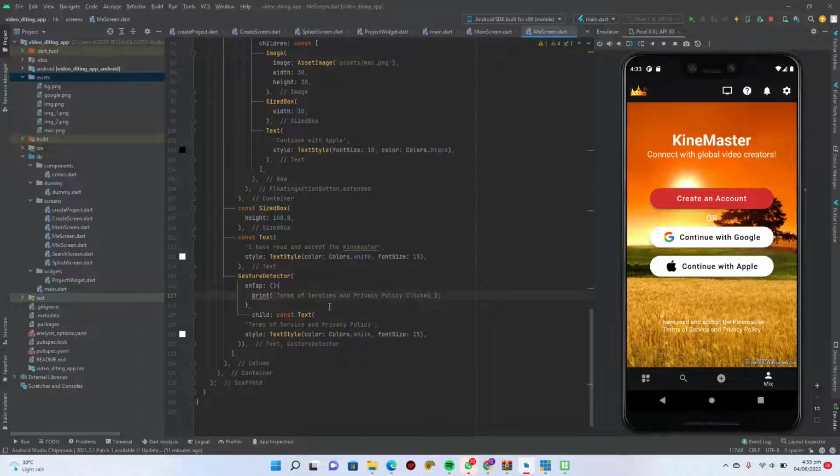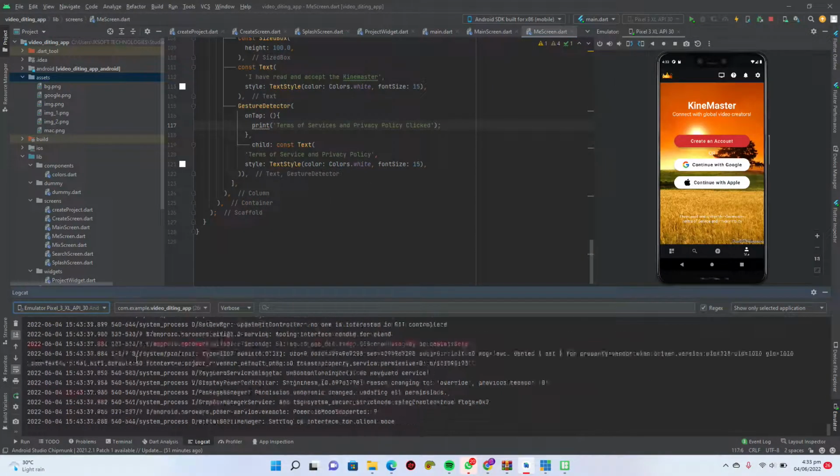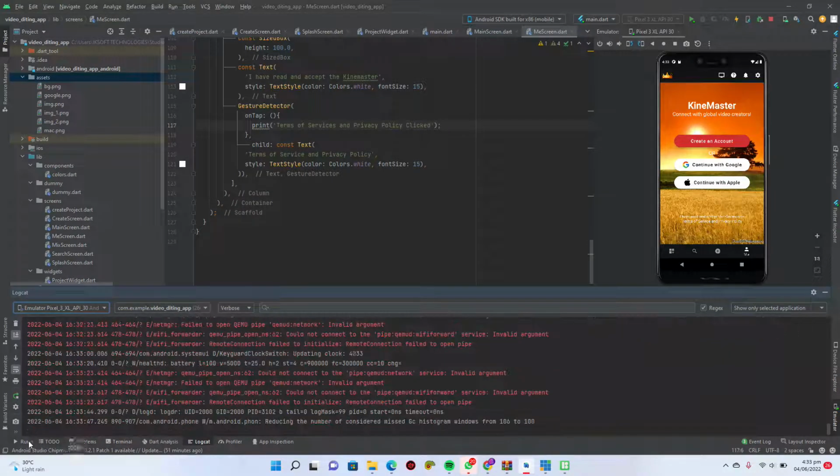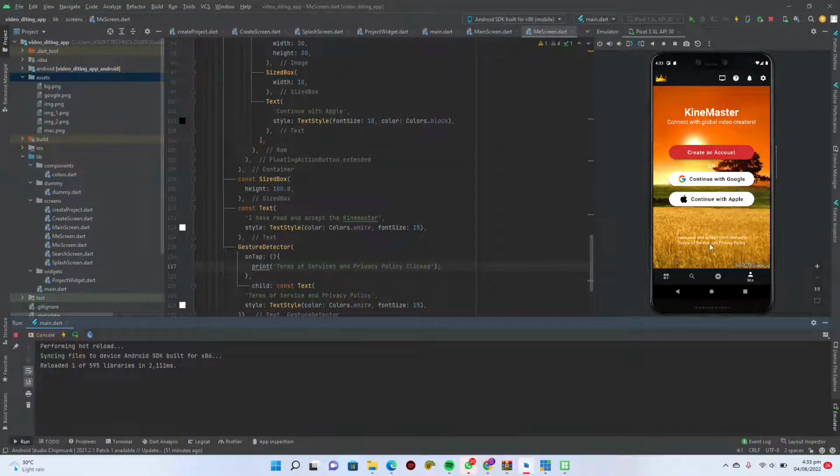Yes. So this is what I want to print in my console to see if when I click on this it's actually functioning. Now when I go to my I think it's going to be the logs, right? It's not going to be the logs. I think it's going to be the run, right? Then I click on this, you see, so there you go, terms of services and privacy policy clicked.